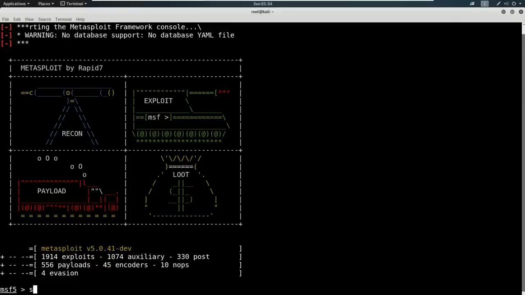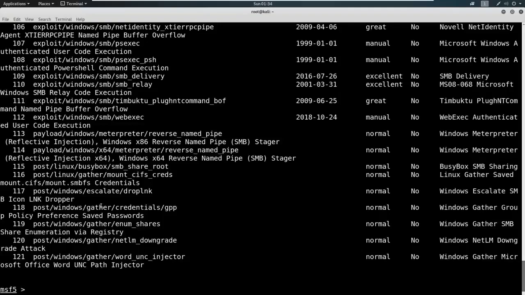So we're going to go ahead and just search for SMB here, and I'm going to do this the terrible way. We're just going to search SMB, and you can see that there's 121 results. Now that's going to be quite a pain to sift through. But say we didn't know much, but we're trying to see if maybe Metasploit has any kind of modules for SMB enumeration? Well, we know auxiliary modules are enumeration. And we can look right here in the front and see what type of module it is.